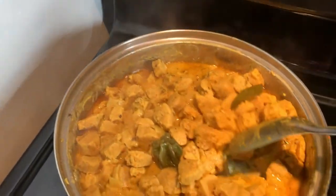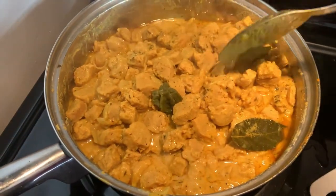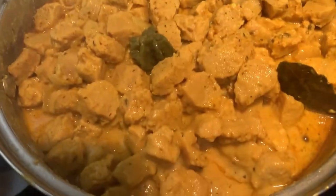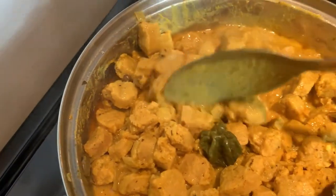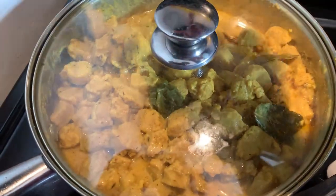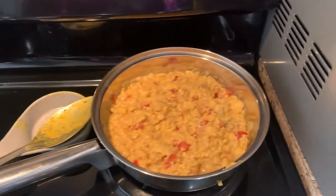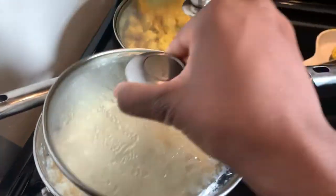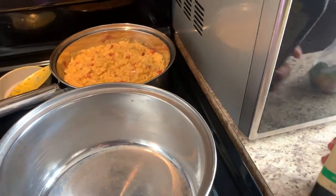So I took it off just to move it around a little bit, because now I actually lowered it some more. Chicken. Okay, I want to continue to cover it so it can cook. So we got our ackee, got our grits. Now we're going to get ready to do our festival.